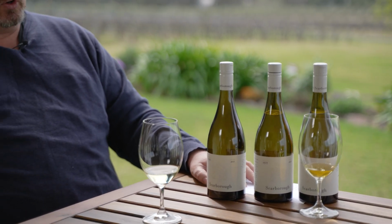Liz and I had quite early marked the fruit in 2020 on this as looking quite smart, because on the soils this is on, which is a sandy flat, it does get a little bit cooler during the night, so that helps retain the acid as the fruit ripens. And also these end up being fairly high in malic acid, which, depending on whether you're in a warm or a cold region, is a good or a bad thing, but for us it certainly is a good thing, because the malic acid has good strong structure.